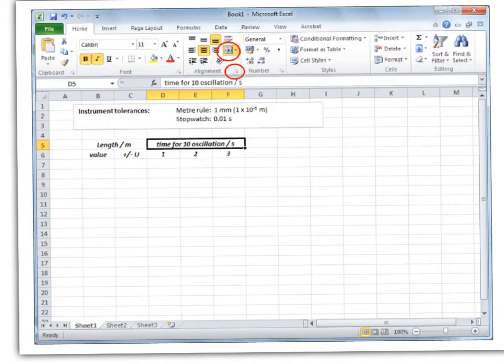I recorded the time for 10 oscillations, but then I repeated that 3 times in order to get more reliable results. So again, here I've recorded time for 10 oscillations, and then 1, 2, 3 different columns to record my 3 results. Now, to make this look neat, what I've done with my length and with my time for 10 oscillations headers is that I've merged those cells together, and that button can be found just here under the Home tab. So if you merge those cells, it makes things look a little bit nicer. The next thing I can do, just to make things even neater again, is I can press this little drop down on the alignment sign.